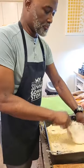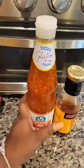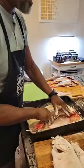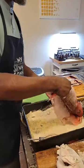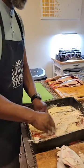Yes, 5 for $20. The name of the toaster oven is? It is a Cuisinart, T-O-60-A, I think it's the model number, because I had to look that up. Just trying to answer everybody's questions.